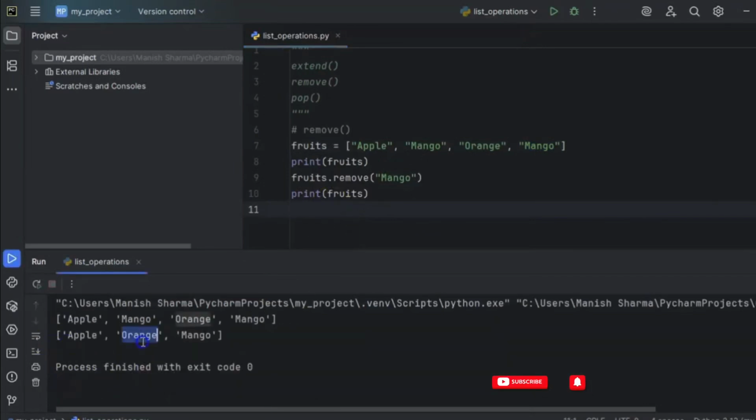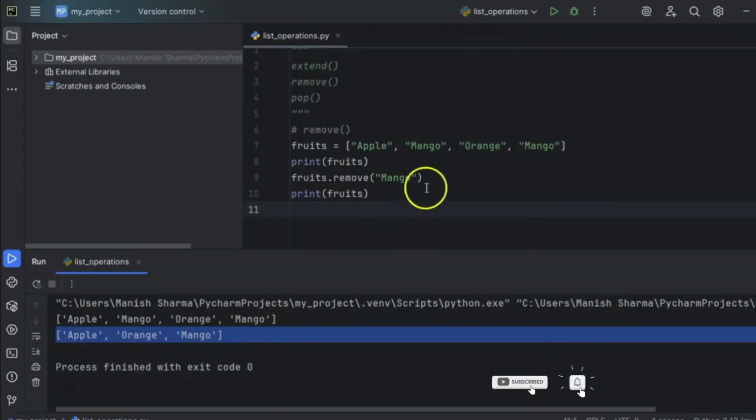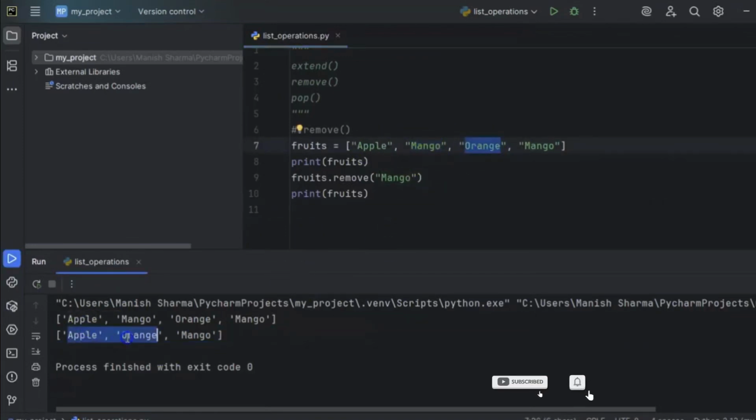Observe here. What has happened? The mango between apple and orange gets deleted. Can you see that? This mango exists. So what is the meaning of this? It means if there are multiple elements with the same value in the list, and we try to remove it using the remove function, the first occurrence, the first position value will be deleted.